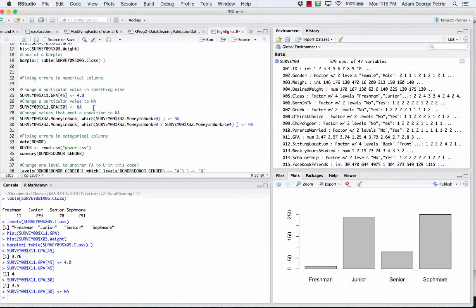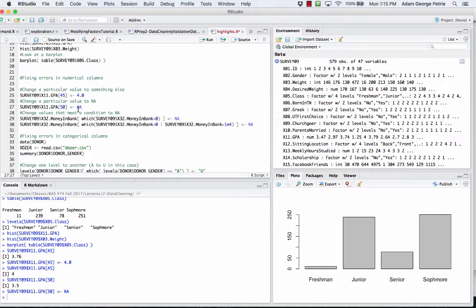Now here's one thing you want to keep in mind, this is a really common mistake, is that when you're assigning a value to be missing, the NA is not surrounded by quotations. If you surround it by quotations, it's going to treat it as a word or an expression, and that's not what we want to have happen. We want it to be treated as the essence of missingness. So make sure there's no quotes around NAs.